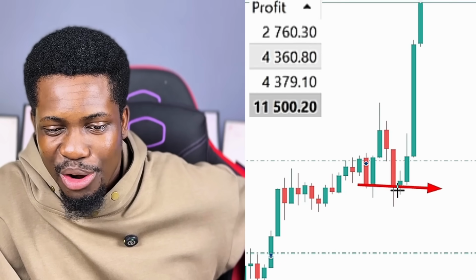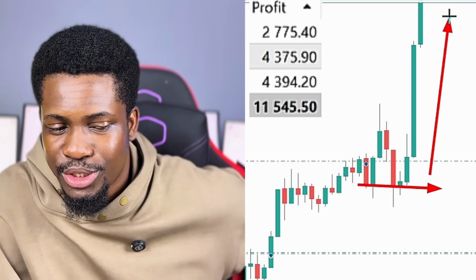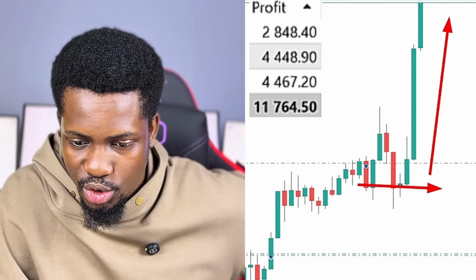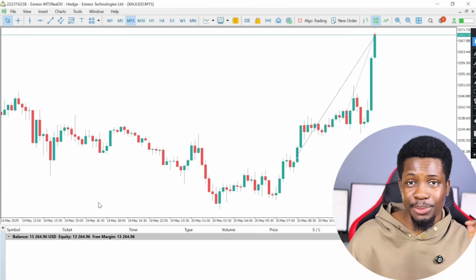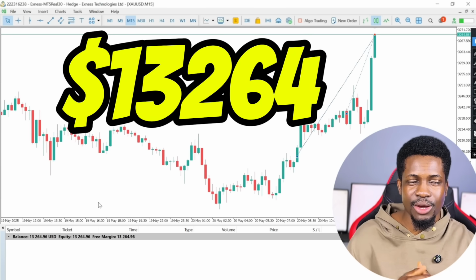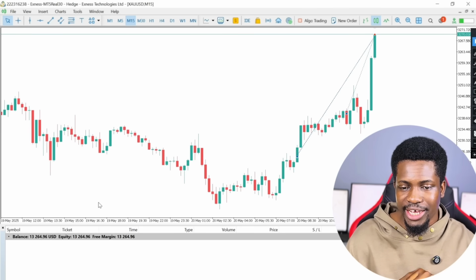You can literally see what almost occurred here. After that, boom, a morning star, and boom, it just started flying, pushing towards the top like that. Let's just quickly shut down all of our trades now. Let's just zoom off this trade. Boom. Now we're having just about $13,000, right? So that's what we're having here. Remember, our starting capital was $1,500, and now we're running about 13.2K, which is actually very, very smooth.